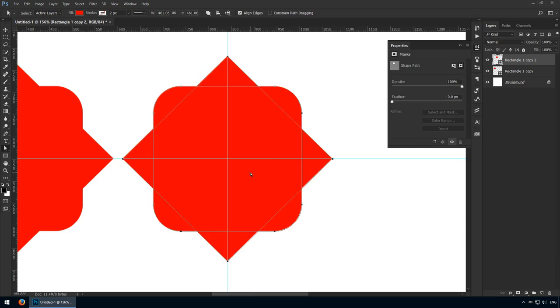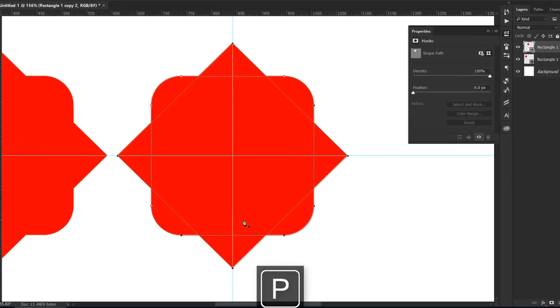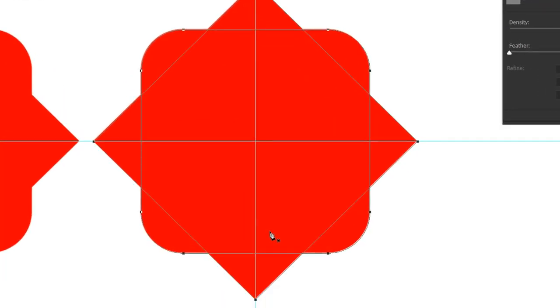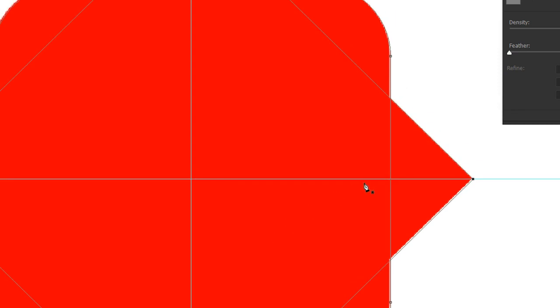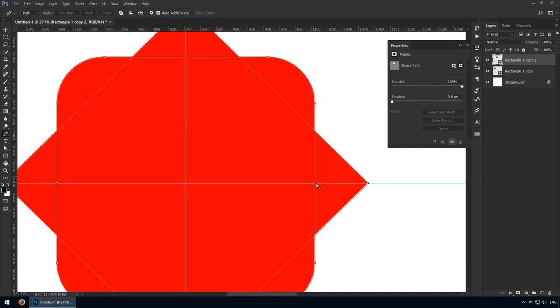Next, we'll add a few more with the Pen tool, and these guides will tell us where to position our mouse cursor. Please make sure that you see this symbol. If you see this asterisk, that means you don't have your paths selected, so grab the white or black arrows and make sure you click on your existing paths. OK, now add 1 point for each intersection. Take your time with it, it'd be ideal if you were accurate to within a pixel.